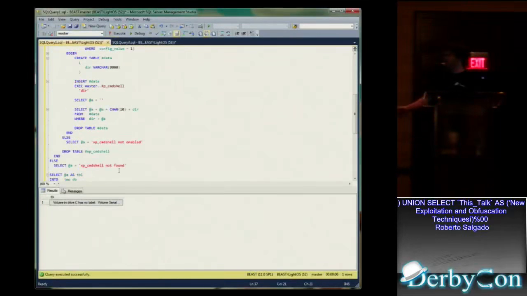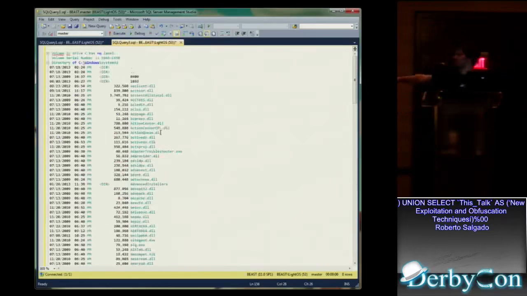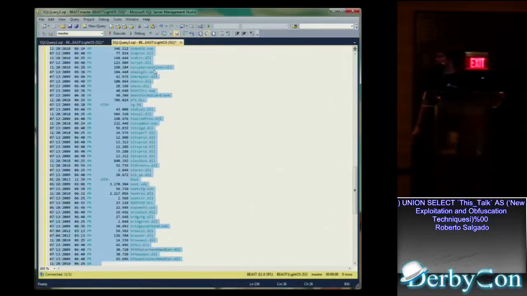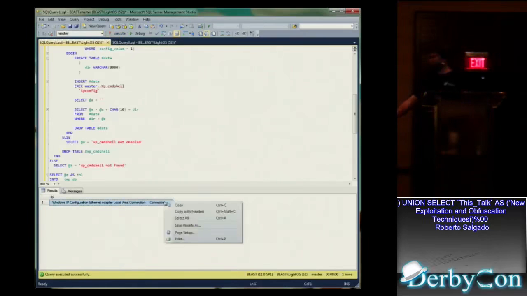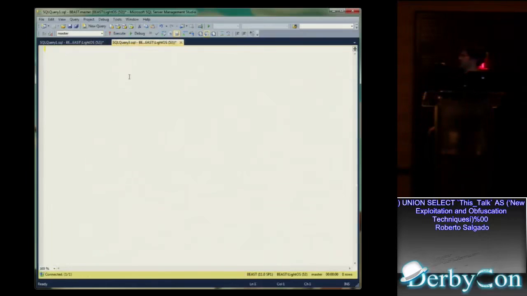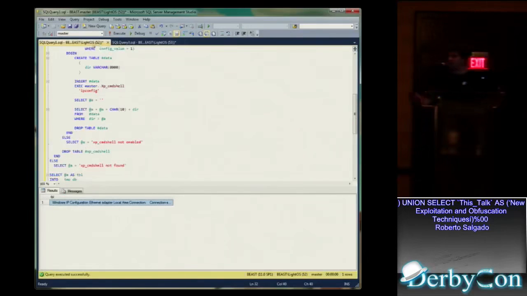And there I just have the area where you run the execute the xp_cmdshell command. In this case, it's just running the dir command, and we get all the results in just one row. So just copy paste it here so you can see what the results look like. Here I'm just going to change the command to something else, ipconfig, for example. Execute it. Again, we get all the results in one row, which is always important. Yeah, and then you get remote code execution with just that one injection.